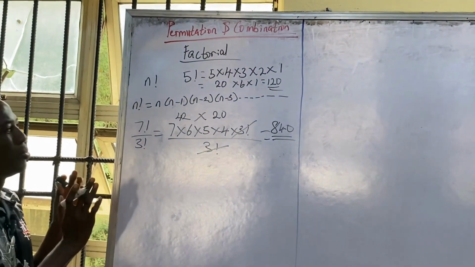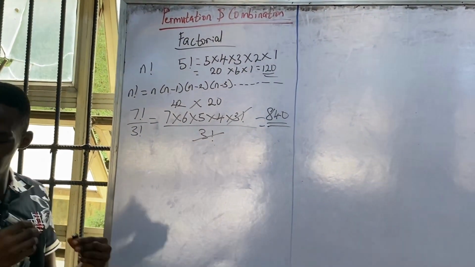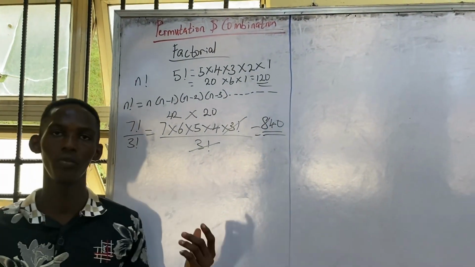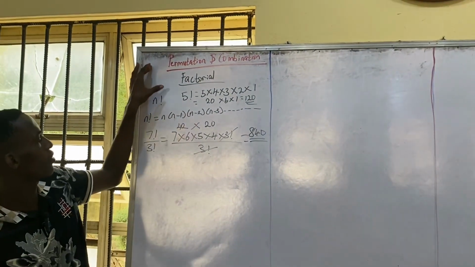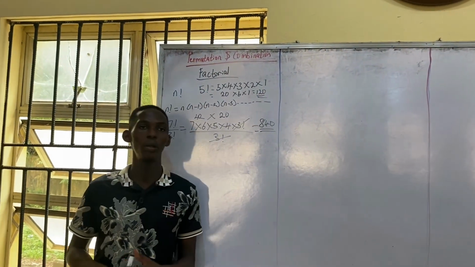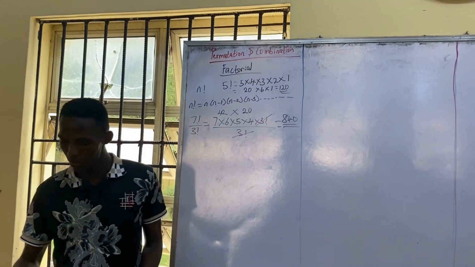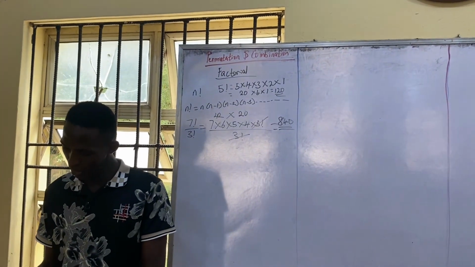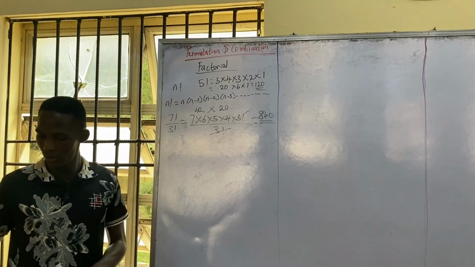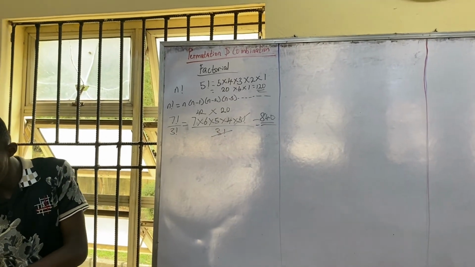That is that for the basic introduction of factorial. Now let's move into arrangement in terms of factorial. Remember, our main topic here is permutation and combination, but this is like the foundation of permutation and combination. Now, before I move forward, let me give you guys a question similar to this. Just one question will be enough.